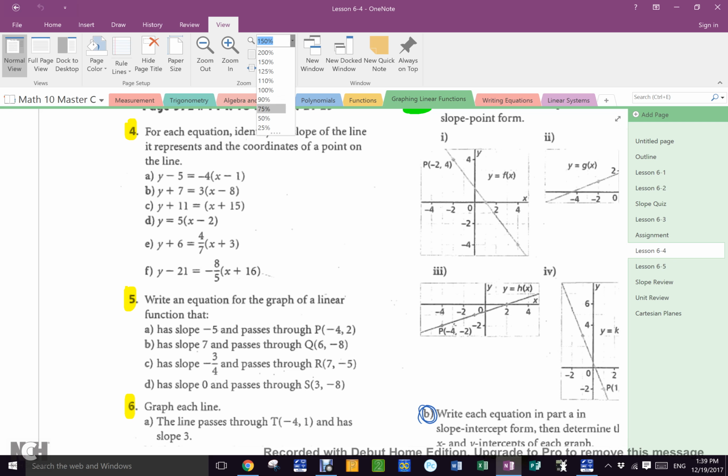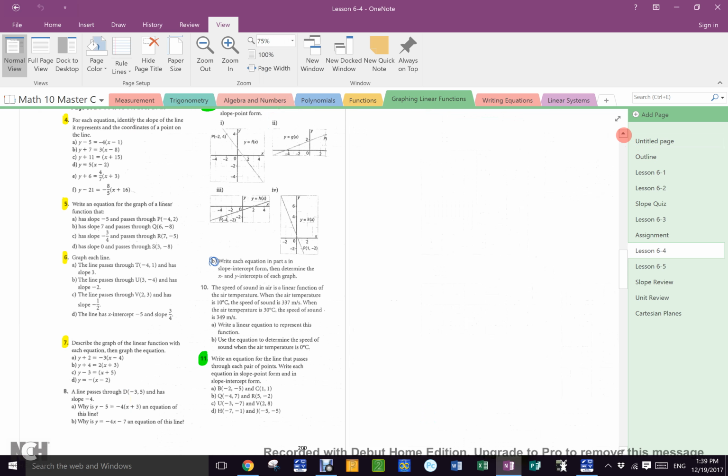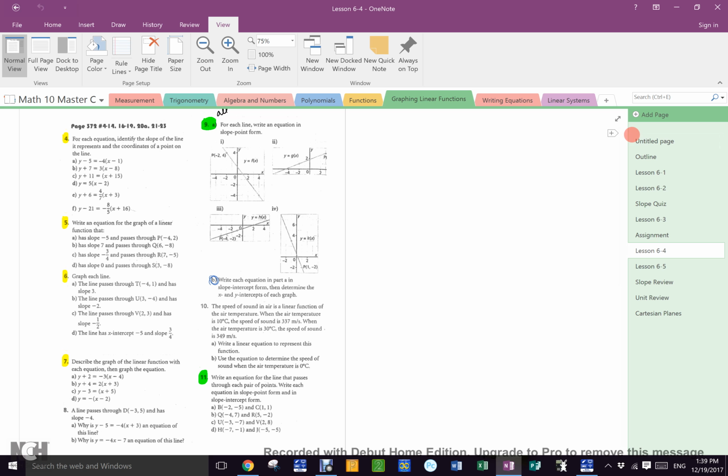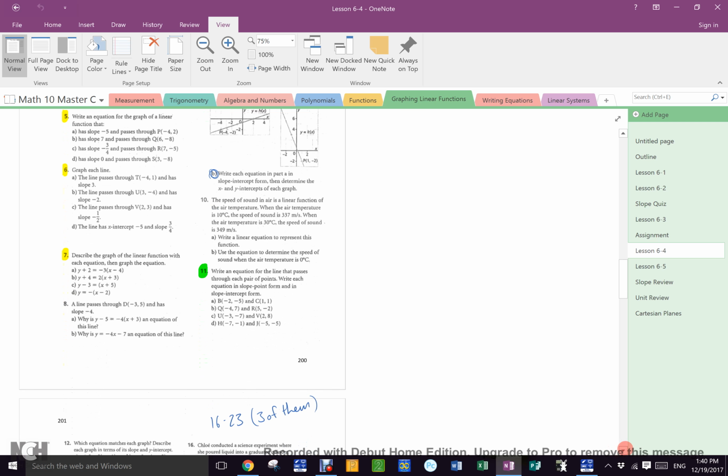What I have here is, if it's in yellow, you just need to do one or two of them. They're super easy. You'll figure it out. If it's green, you should do that whole question. So 4, 5, 6, and 7, A through D, A through F, you probably don't need to do them all. But 9, A and B, 11, A, B, C, D, you should be trying all of them.